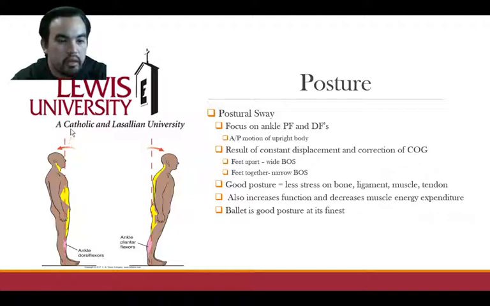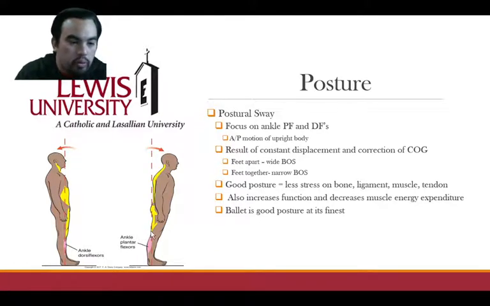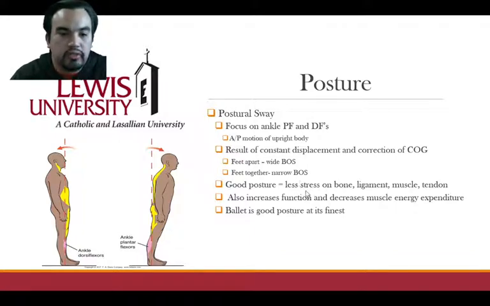Because if you were to stand straight up, what would happen is you would fall over. So you get this postural sway to help compensate for that center of gravity. So we need to start looking and analyzing what's actually happening within the body, to analyze these body parts and see what's actually causing these dysfunctions.